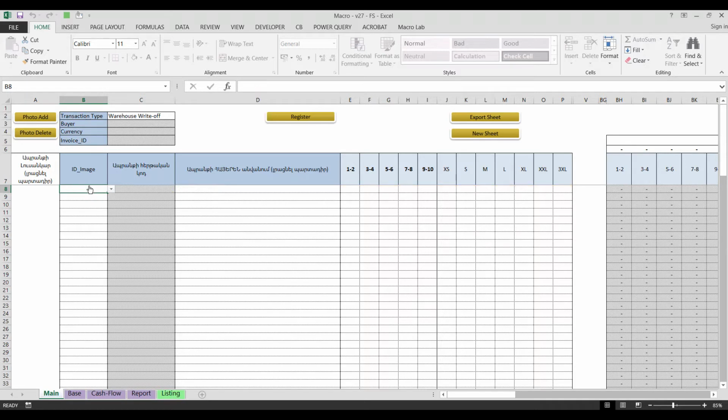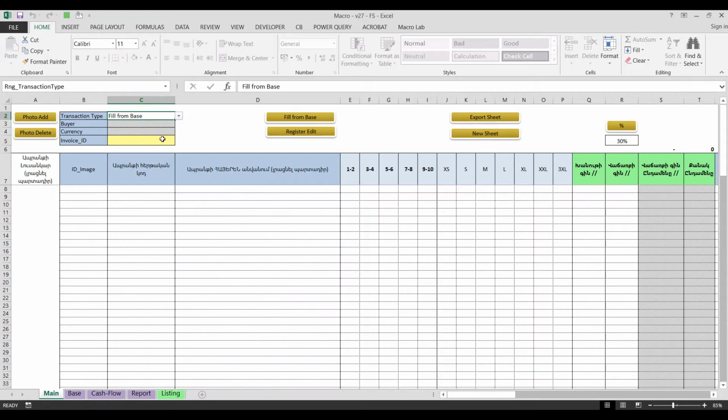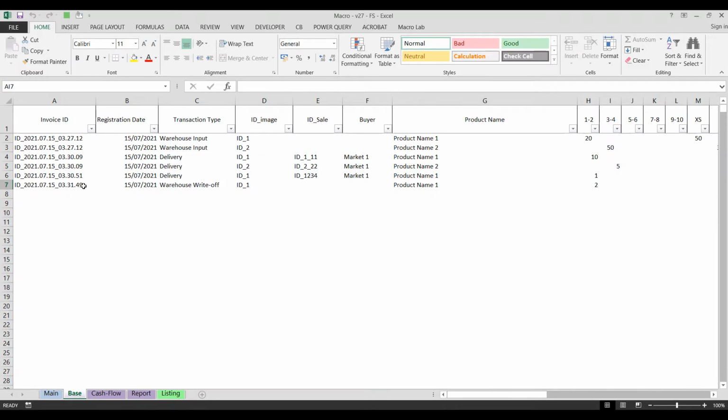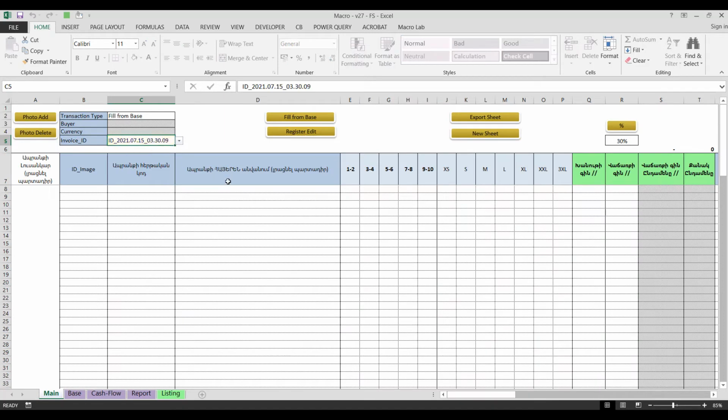After all these entries, we may want to export delivery by a respective invoice. For this transaction, we pick Fill from the Base tab from the main sheet. This time also additional buttons appear. We are offered to choose from one of the invoices, that is delivery ID numbers, because each delivery received a respective invoice ID while registering. Let's choose the first invoice and click on the Fill from Base button.